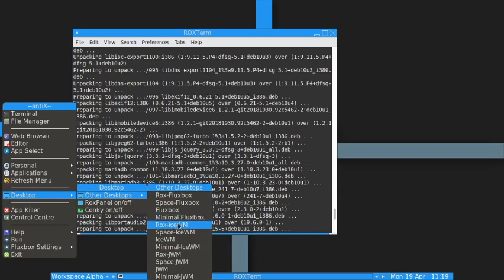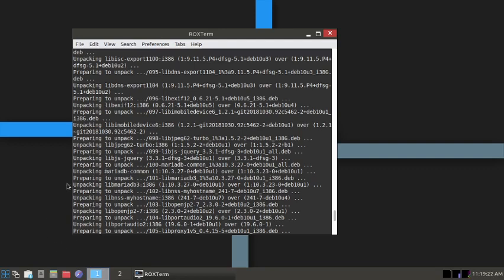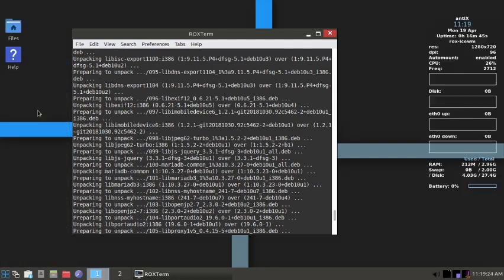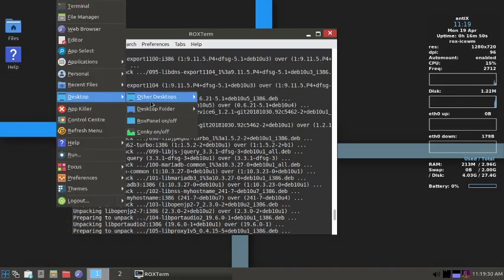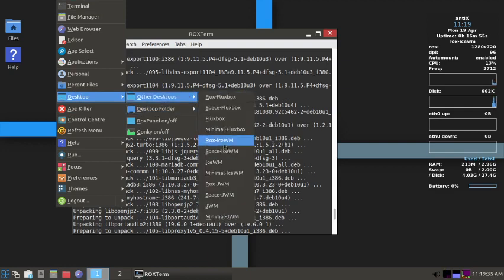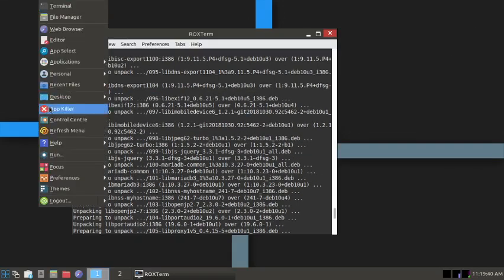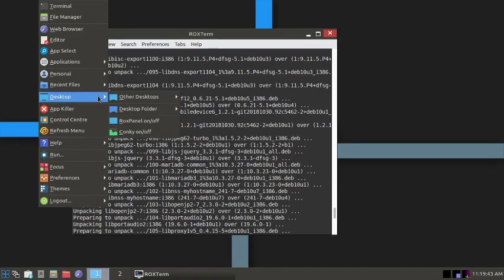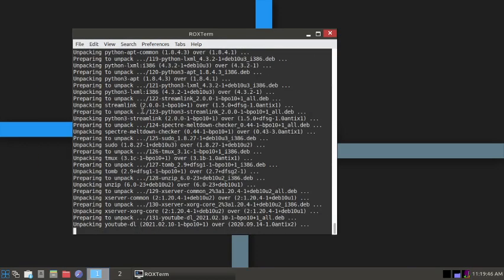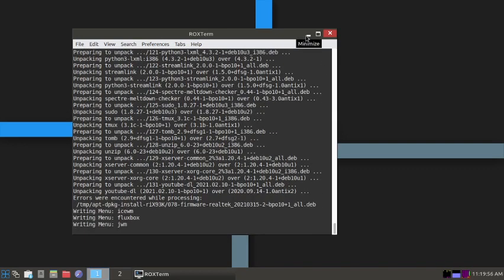ICEWM, minimal ICEWM. Okay, maybe what I had earlier. And space ICEWM and a lot of them. So that's it. Actually these were very neat applications. I'm waiting for this update to finish, then I will read the system specs with NeoFetch, and when it finishes, I will come back.